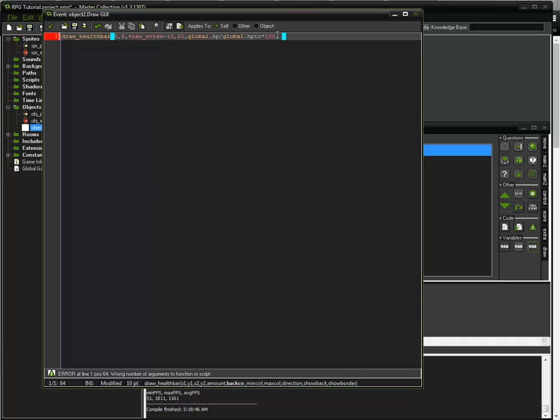And the back color will be the back color of the health bar, so c_black. Minimum color will be c_red. Max color will be c_green. Direction will be 0. I don't really recommend messing around with that. Just leave it at 0 by default. It seems to be pretty good to me. So, show back, true. Show border, true. If you do not have show back set to true, you won't be drawing the back color of black. And if you don't have border set to true, it will not draw an outline around the health bar, and it will actually go past the limits of the bar.